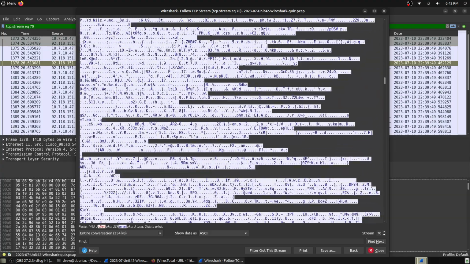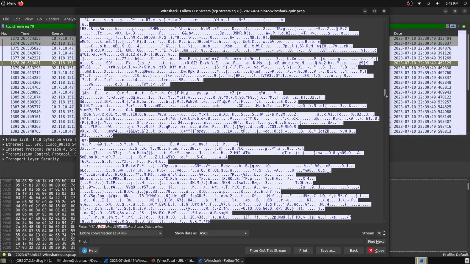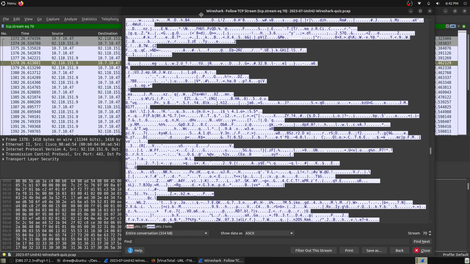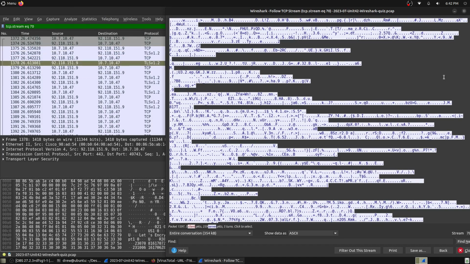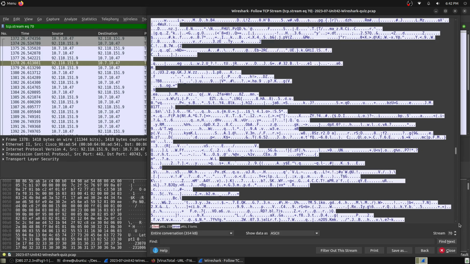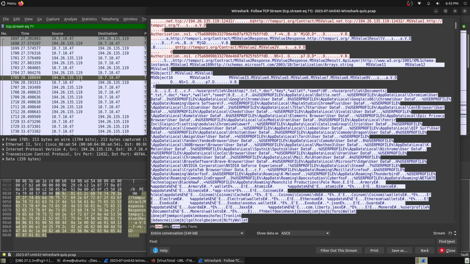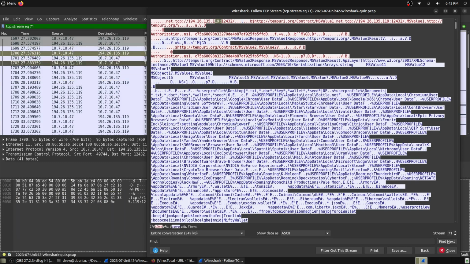We're really not going to be able to pull anything out of this. So let's go to the next stream. Let's pull this aside so we can see what source addresses we're dealing with. Let's press this little up key right here to go to the next stream. So this is a new address, right? This 119 address over here is a brand new IP address.